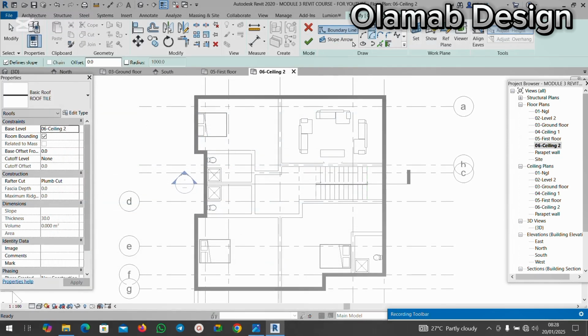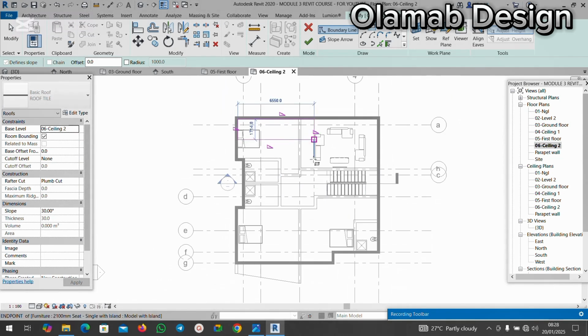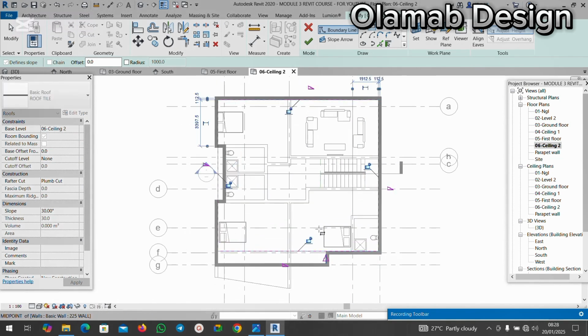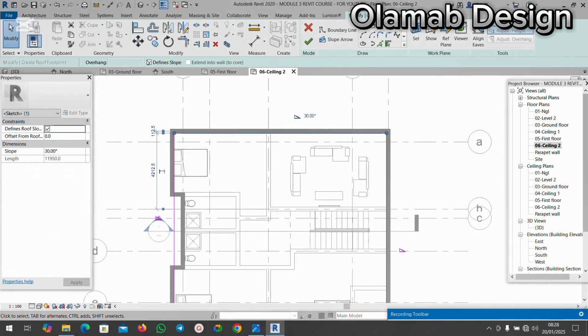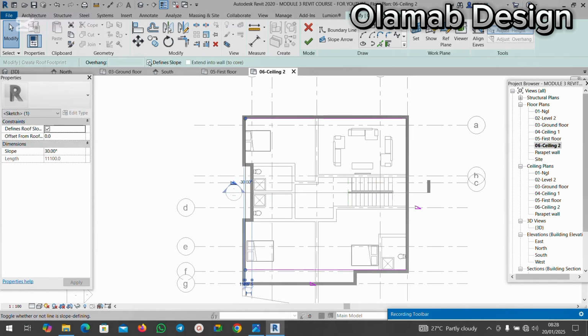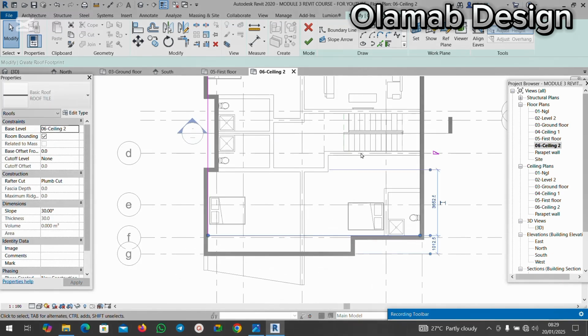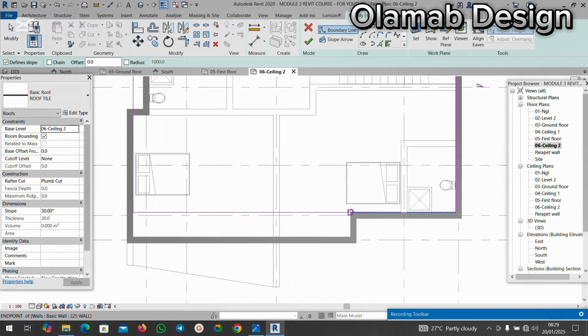Then I will pick my rectangle tool because it's a flat roof. So I will take this and shape it this way. Mind you, it's only going to be sloping to one side, so I want it to slope to my right-hand side here. So I will uncheck all this slope. If you select it, you are going to see the option to uncheck this slope. Select this one, uncheck this slope, because you are only going to slope it to this side. So this is the only place that will have the slope. Select this one, uncheck this slope. Then select this one now, hit on line, and take this from here to this point.